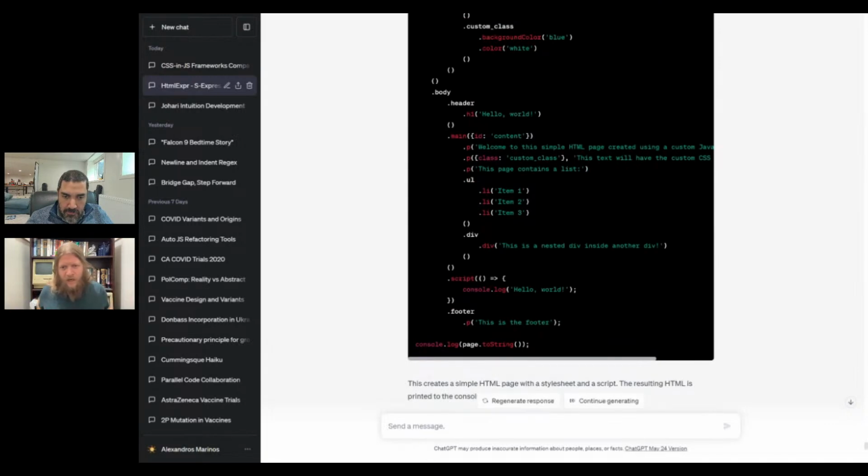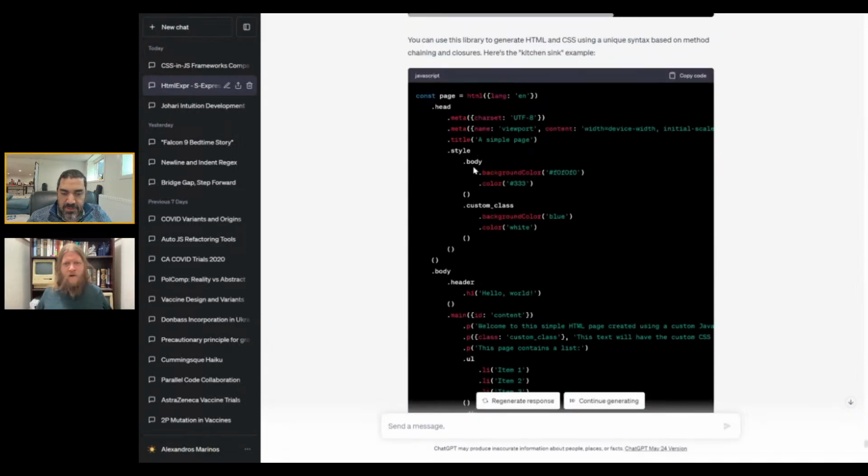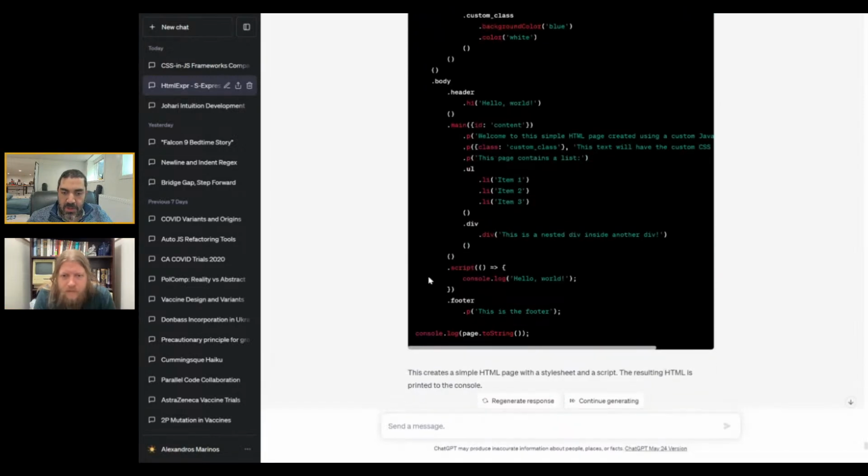So this is what it looks like, right? First of all, I undid it on the CSS side. I just turned it all into normal method invocations as well. So the only special tag is script, for obvious reasons. You could do it with a template literal, but then you'd have to put in the code as a string, which I don't like because it breaks your highlighting. So this is the only exception to the rule.